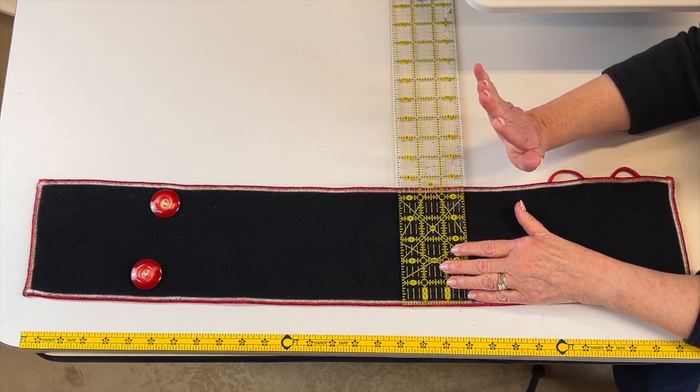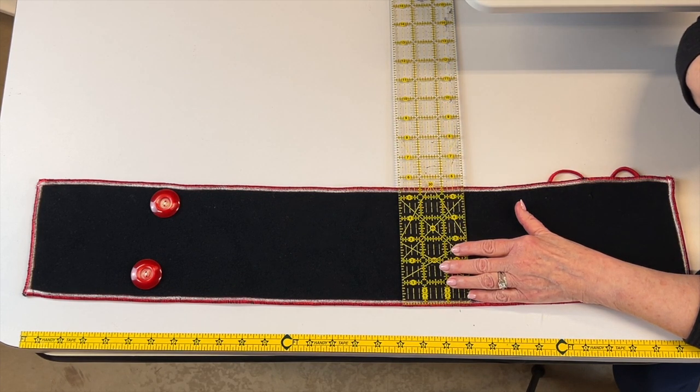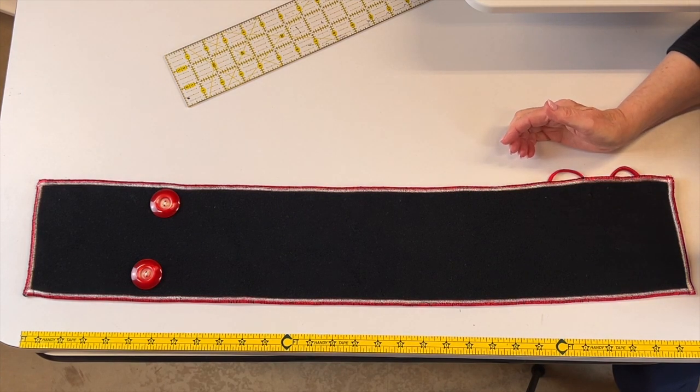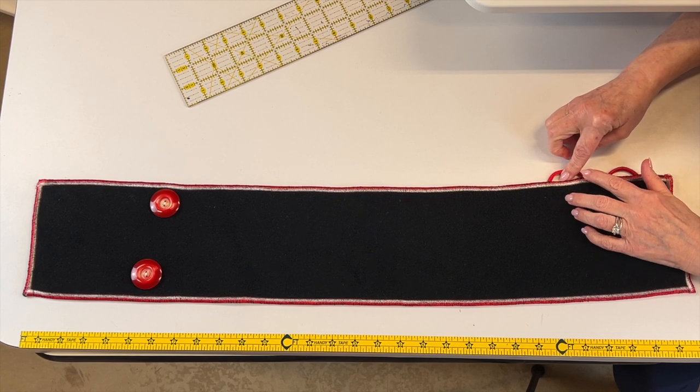These dimensions are all variable depending on how close a fit you want on your neck, the type of fabric that you're using, or the look that you want. And I cut this lengthwise about 30 inches long. Again, it's variable. Here are my serger embellished elastic button loops.